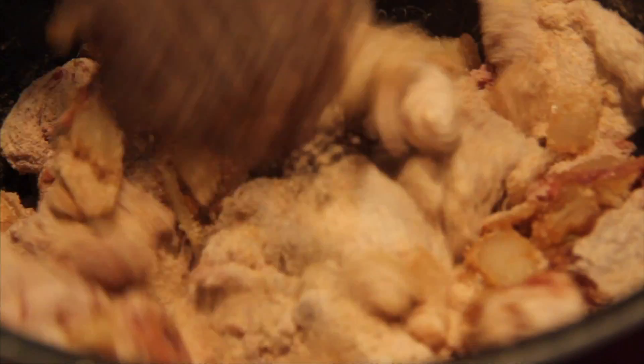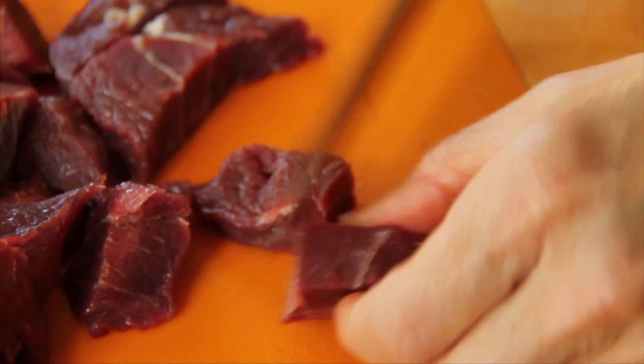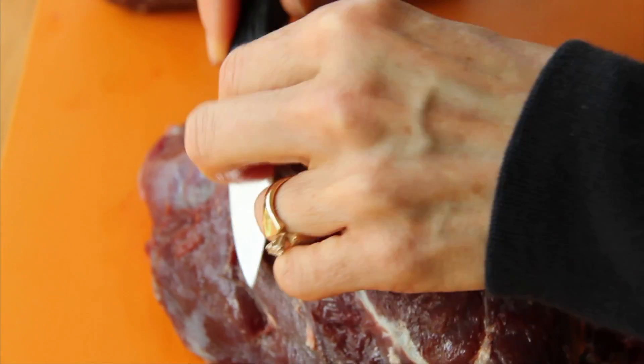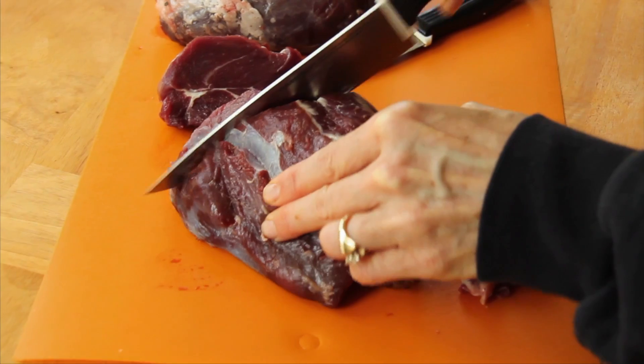Another really simple recipe is a basic bear stew. Bear can vary in flavor and texture, but there's one sure way it's going to always turn out great — slow cooking it, either on top of the stove, in a crock pot, or even a Dutch oven out in camp. When cutting up the meat for stew, cut it in about one-inch cubes and clean it up — get all the silver skin and excess fat off, because that can affect flavor and texture. Bear meat can be really soft, so cutting it partially frozen helps with the cutting process.